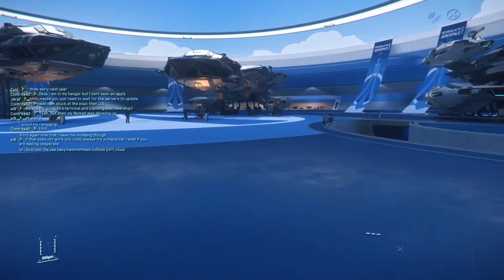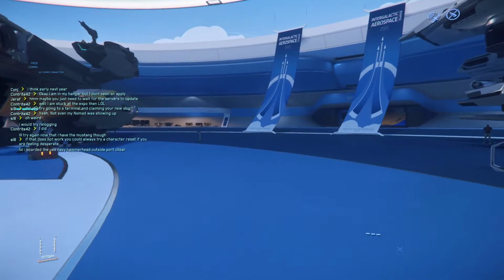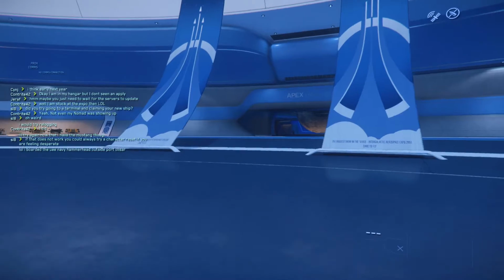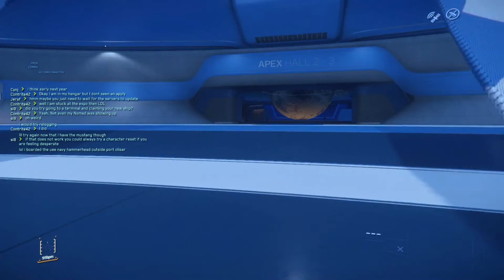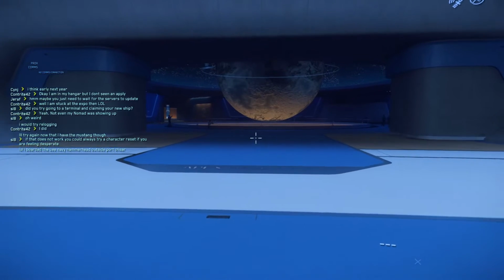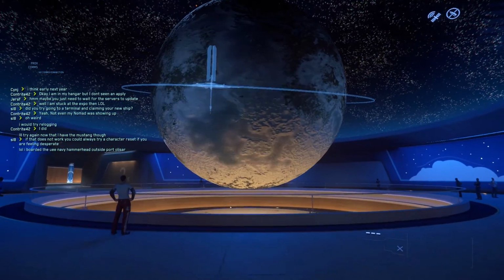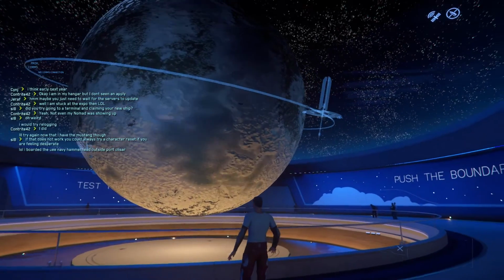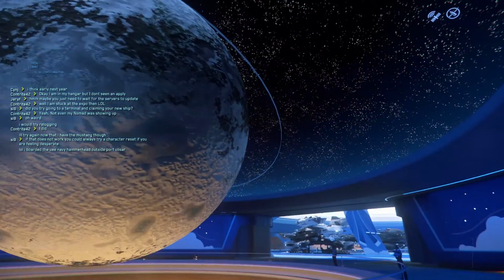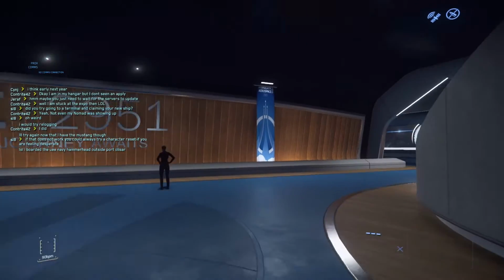Okay, the other part of the expo, I believe, is back here by the armaments and equipment. Back over here are shield and power generators and other equipment like that that you would upgrade and resupply your ship with as you upgrade to become stronger, better, more powerful. And here's their interesting, I think that's ArcCorp with the station floating over it there. And these areas are just very interesting and beautifully done. I really like them. AAE 2951, your journey awaits.